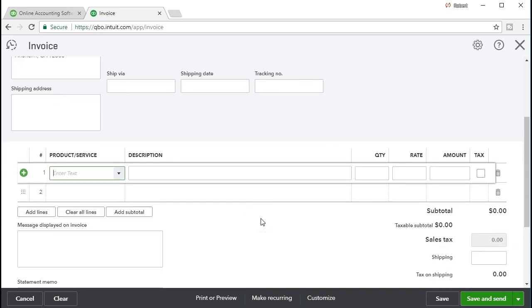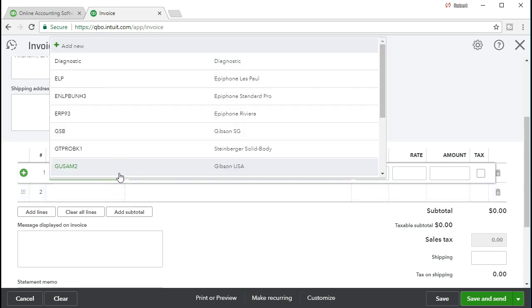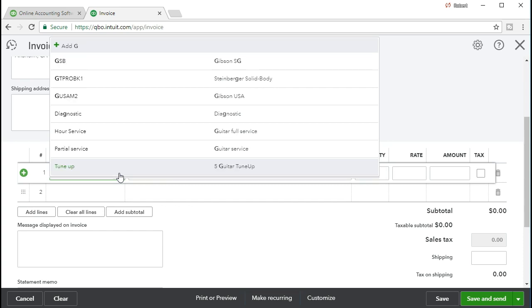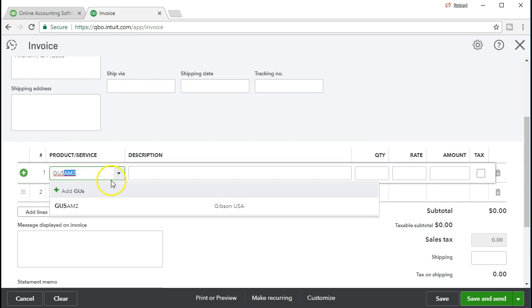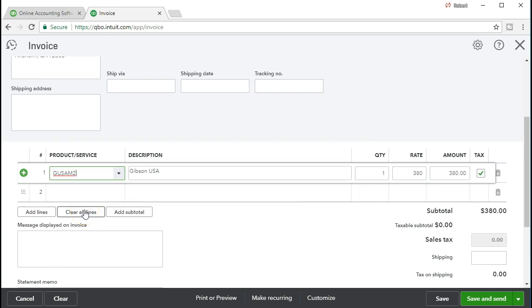These are going to be from the inventory items. So remember, we need to have the inventory items set up in order to be able to just populate this from the inventory items. We could do so by the drop down. These are going to be, for us, guitars. These are going to be types of guitars that we have in the store. So we're going to type in GUS. That'll auto-populate. This is the one we want. There we go. It's selected. We have that. The description is going to be showing up automatically.